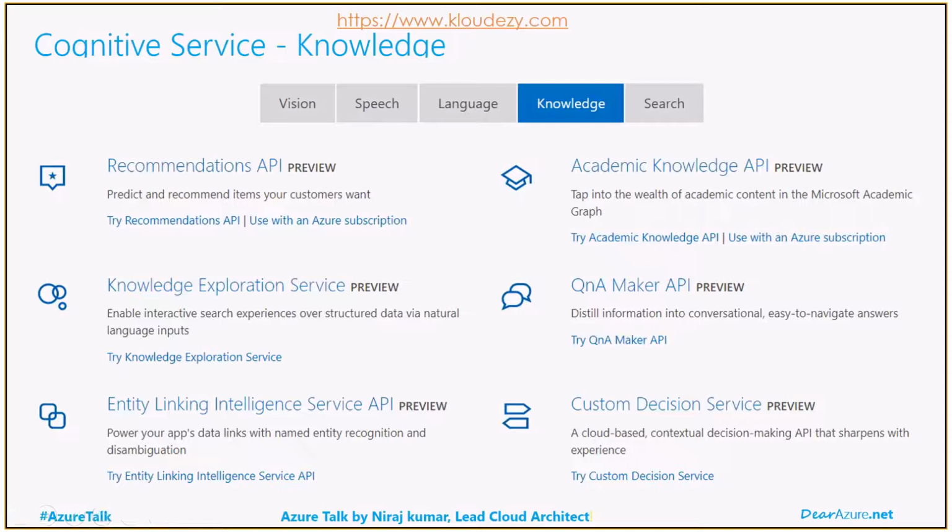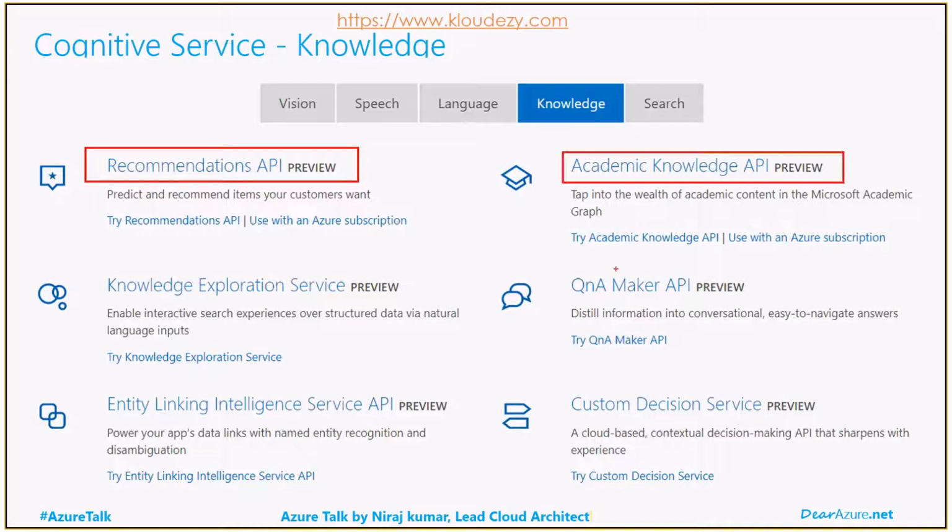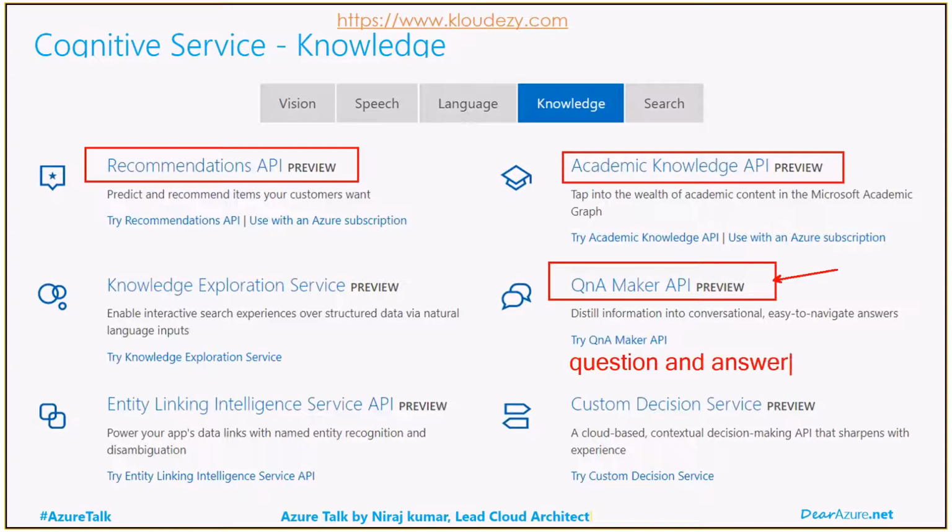That is knowledge. When knowledge is categorized, we have some recommendation APIs and academic knowledge APIs. Now, I don't want to go much deeper into these, because we will be looking into the QnAMaker API, which is categorized as part of knowledge in Cognitive Services. QnAMaker, in short, is the very first question and answer service API with a user interface. It's not in my knowledge that any other cognitive services provide such an easy user interface to work on. And it really helps solve a very common problem in business scenarios, wherein we need to have a bot or consume similar content. We will see more about this in our next slides with a demo.